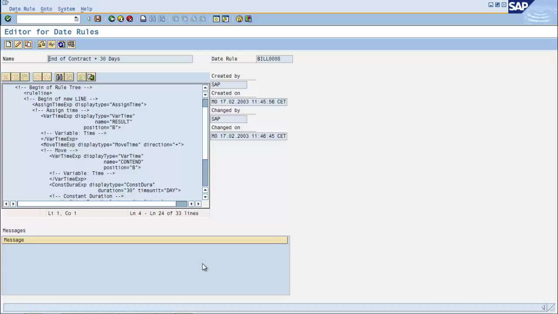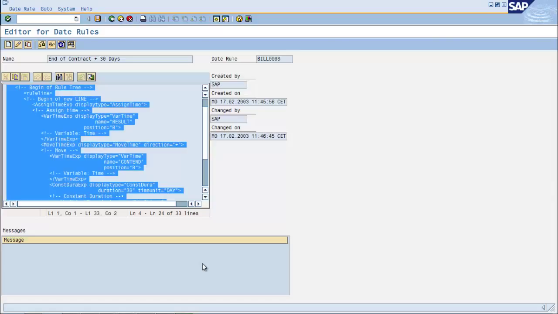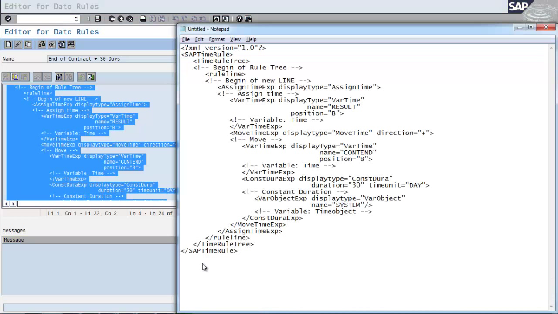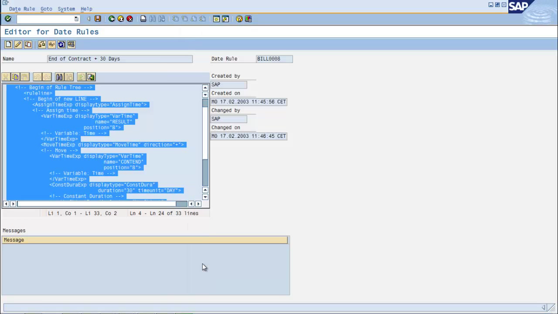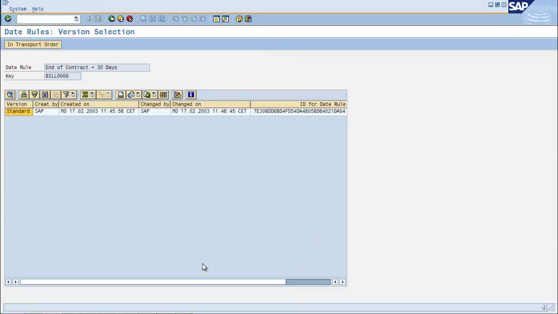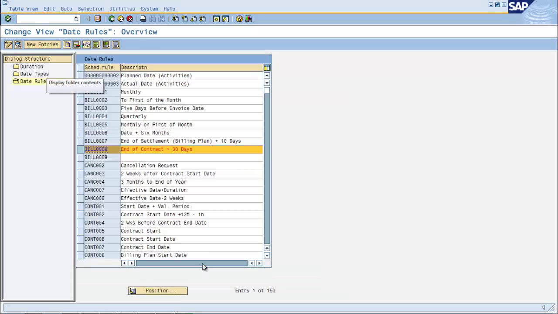So I will take this code, copy it, and paste it in a notepad. Now, as you remember, we had two date types, and I need to do the addition on those date types. Let's go back and check what the date types were.